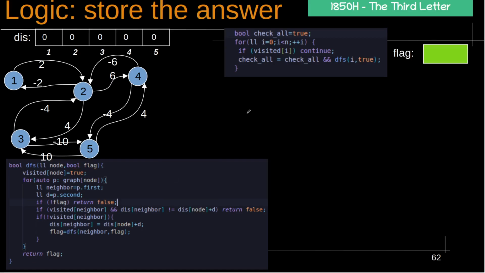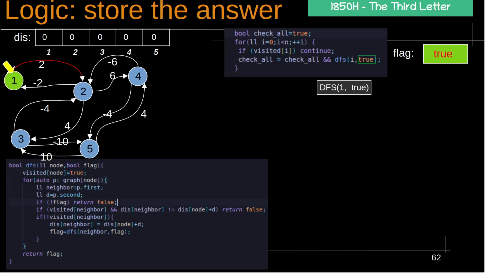So here we have to introduce a global variable, flag. First, we set it to true, and we call it in the main program. The first value of that variable is true, and we perform our DFS. Okay. DFS of 1 is 1 and 2. We mark it as visited.